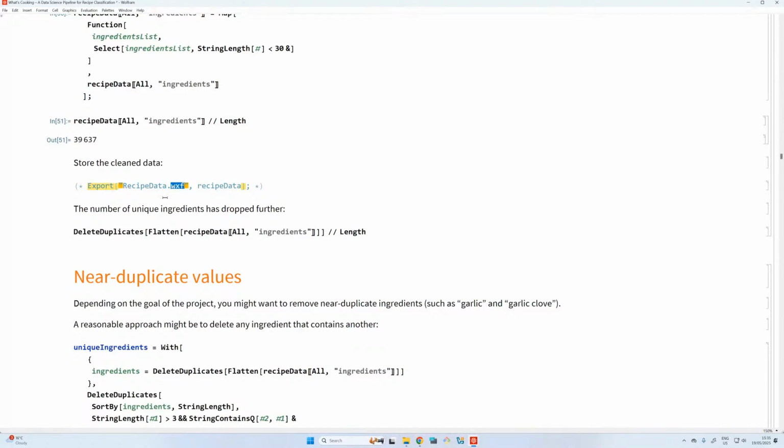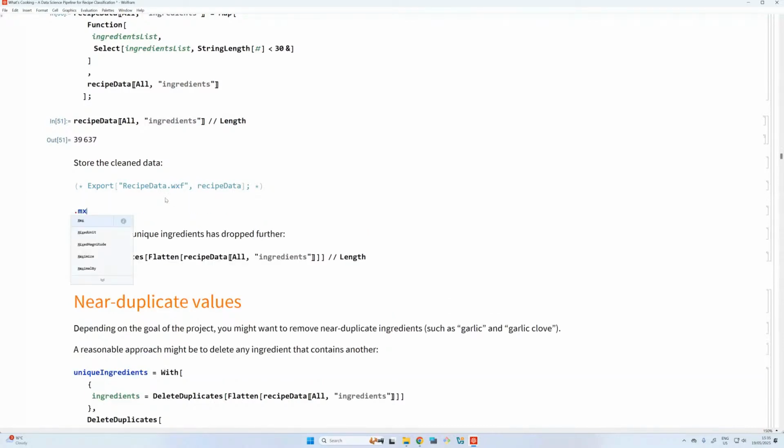I believe it's a binary file for Wolfram language, and there is also this .mx file that can use less storage. But these two have different aspects. The .mx file takes less storage space.